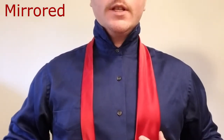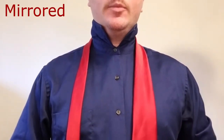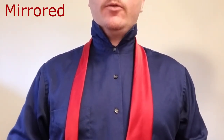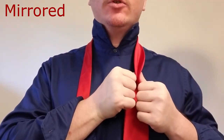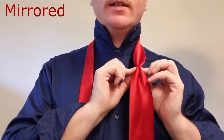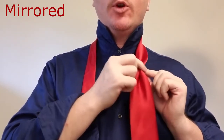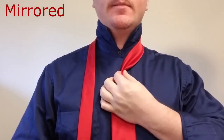Now, we're going to start this knot with the blade on our right, the tail on our left, and the blade is going to rest about 4 fingers above our belt line. So we're going to go ahead and fold the blade in and then back on itself. So we get our crease, and we're going to bring that over to our center button line.